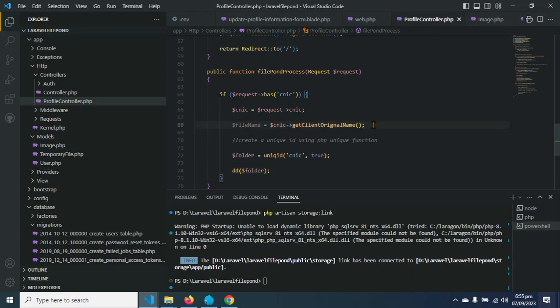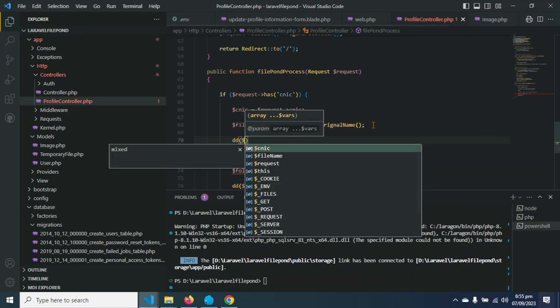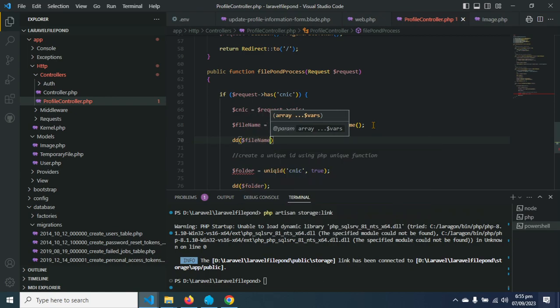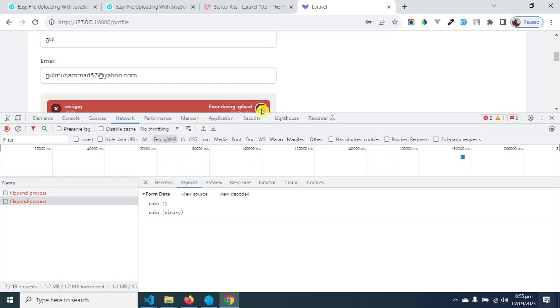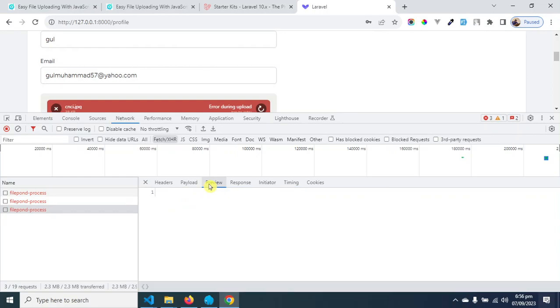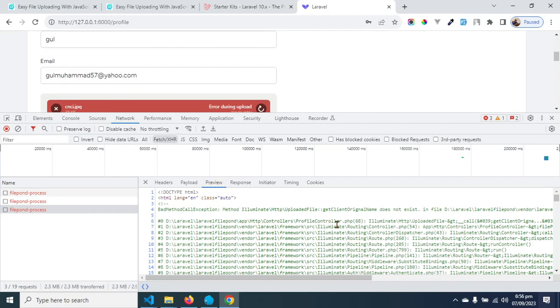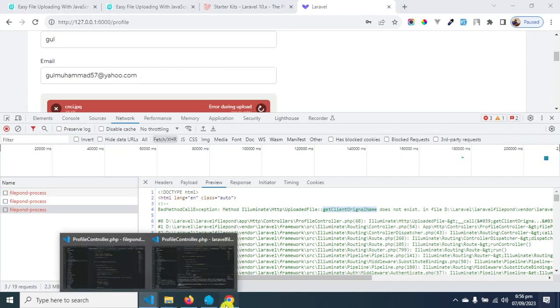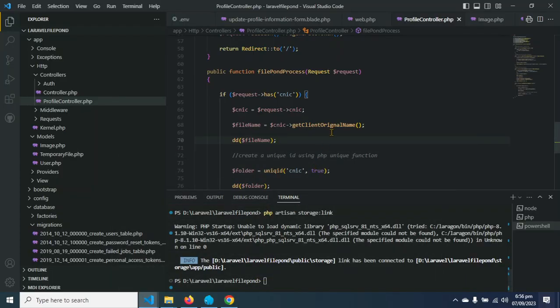First of all, let me check whether I'm getting the file name or not. Get client original name does not exist. Yeah, I think the function name is wrong here. Get client.